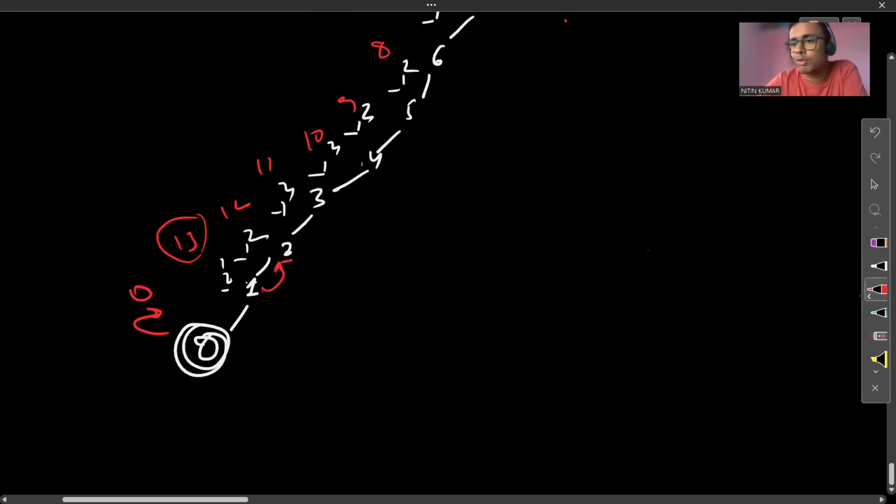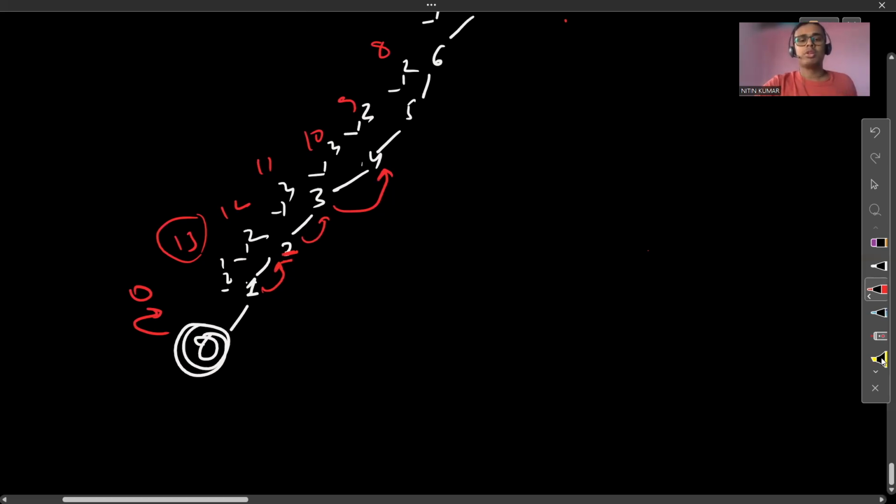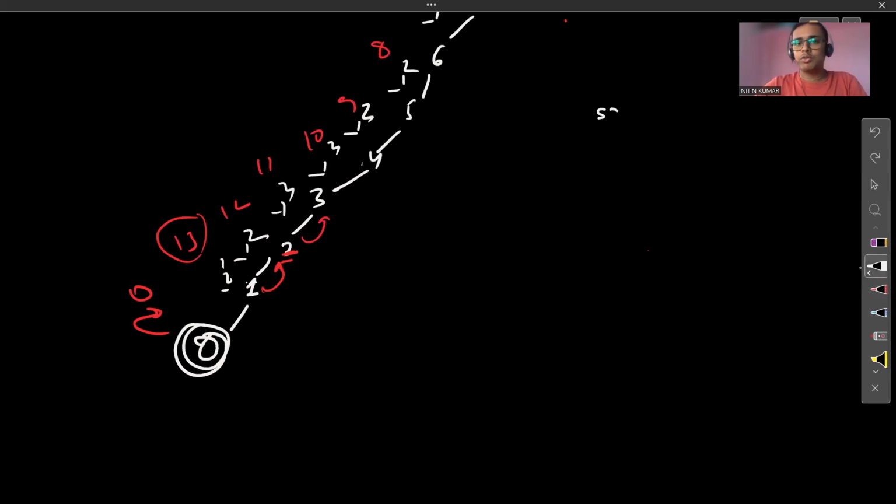Again, do I have to perform any remaining operation on 2? No, because 2 also has a square root of only 1, and that value has already been used here. Again go back to 3, and for 4 also there are no other possibilities. Now we go back to 4. When we take the square root of 4, observe it carefully, the square root of 4 is 2.